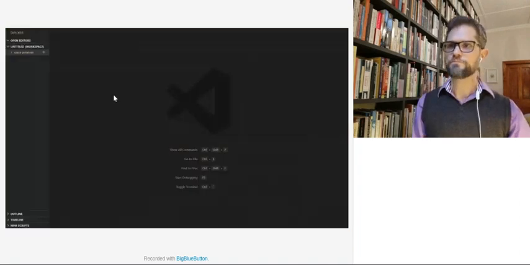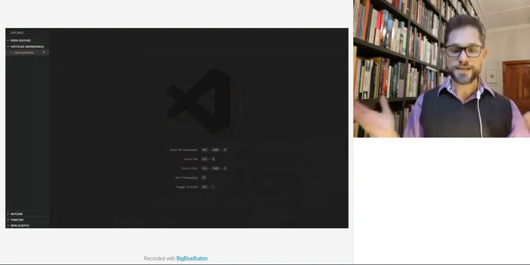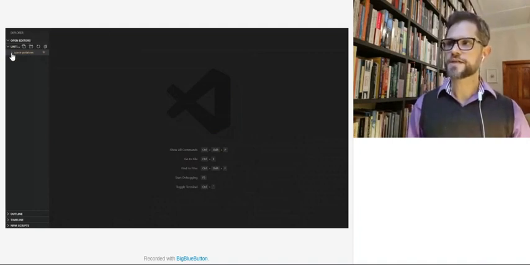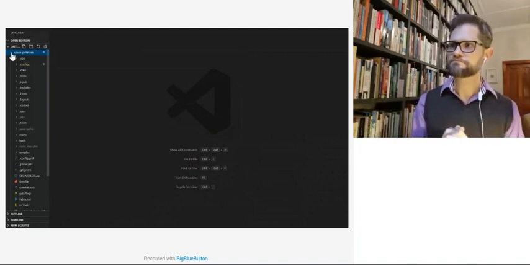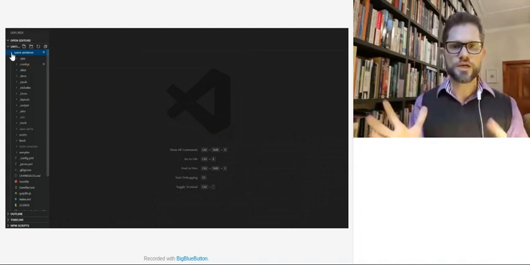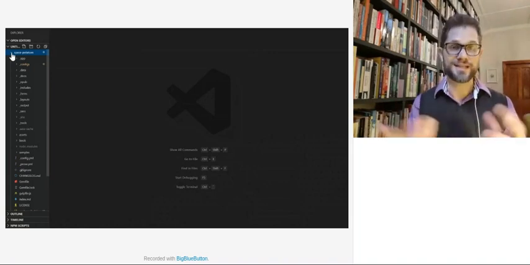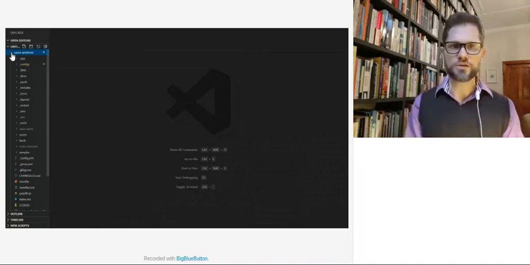Okay. So here I am in my code editor. I'm using Visual Studio Code at the moment. And I've got my Space Potatoes project here that I've made a copy of to my local machine from GitHub. And this is going to be version controlled, and I'll be able to sync my version control with GitHub so that my collaborators will be able to see exactly what changes I make. But for now, I can just work on this copy on my local machine and test all the different outputs.